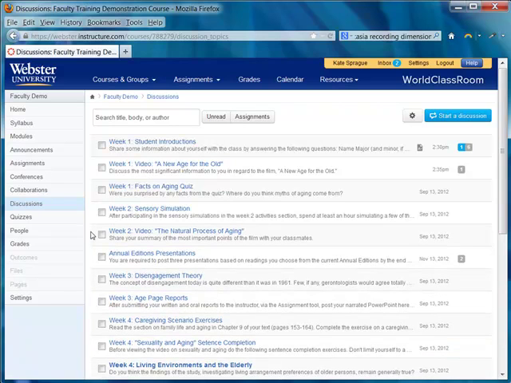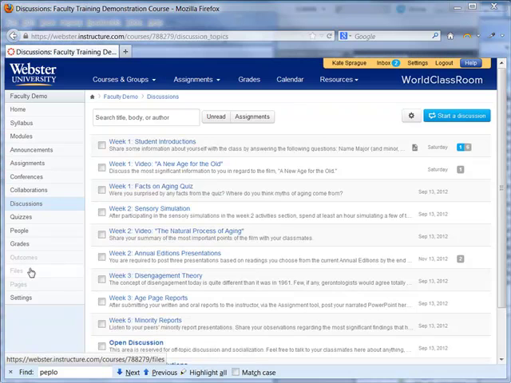As we look to the right side of the screen, you'll notice when the last posting was made in this discussion, you'll notice how many discussion replies have been added to this topic, and if you see a blue number, that will indicate any new replies that have not been read by you. This icon here is an indication that this is a graded discussion, and clicking on it will take you directly into the SpeedGrader to grade the discussion.